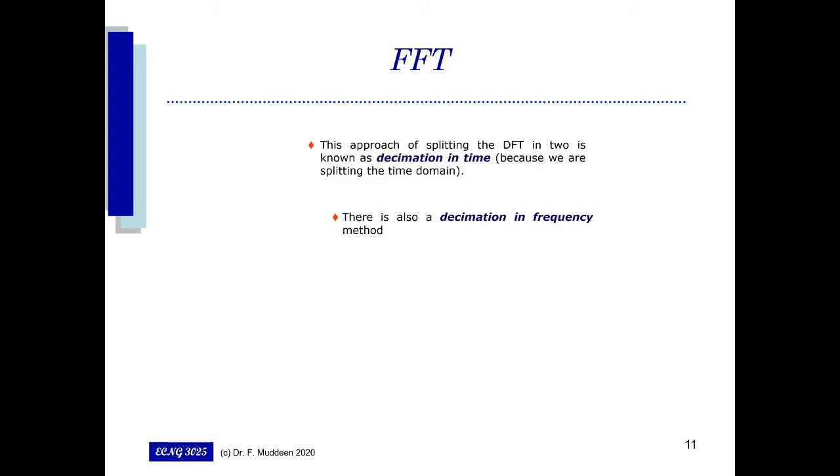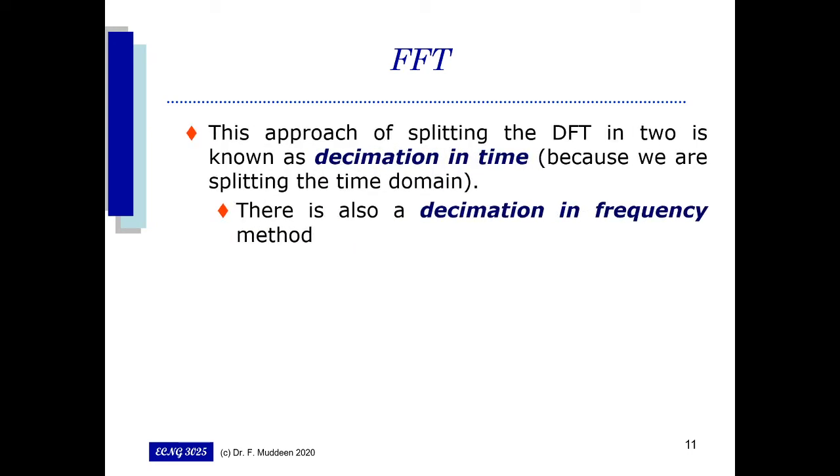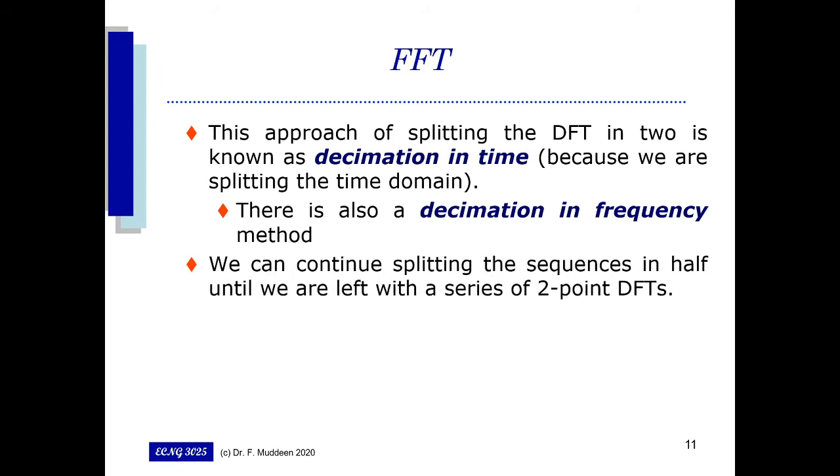So in splitting the DFT, where we move from one 16-point to two 8-points, the term for that is referred to as decimation in time, or, when you observe it in frequency, decimation in frequency. But because we are observing this with respect to time, it's just decimation in time. In particular, you keep decimating the signal until you only have a series of 2-point DFTs to perform the FFT.